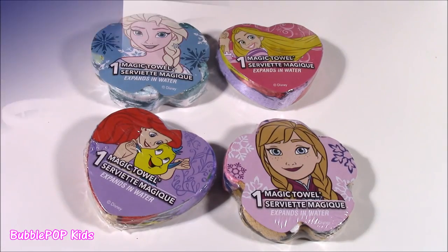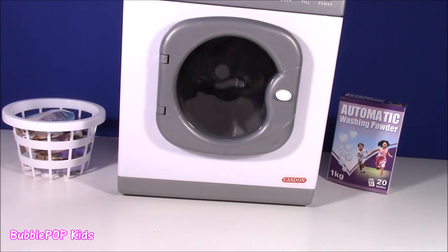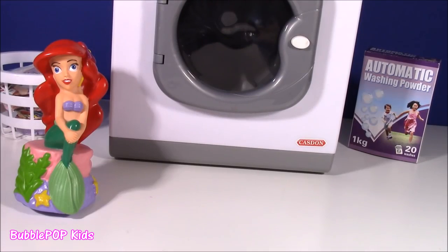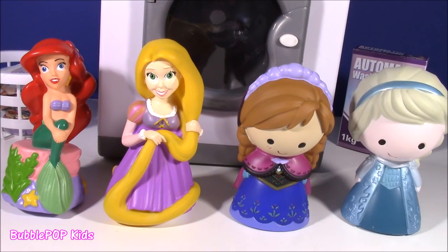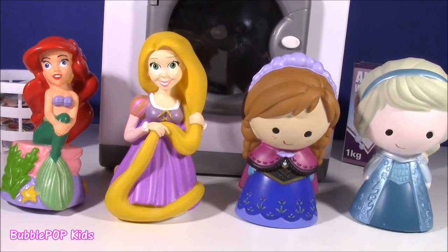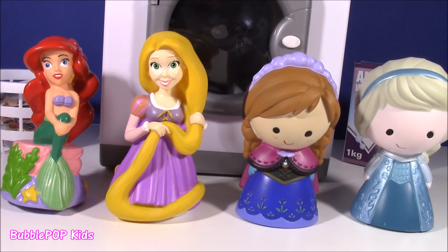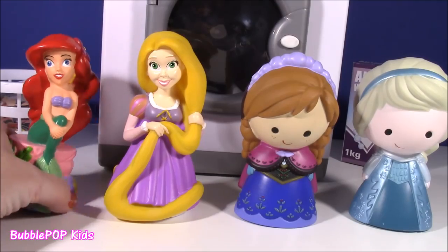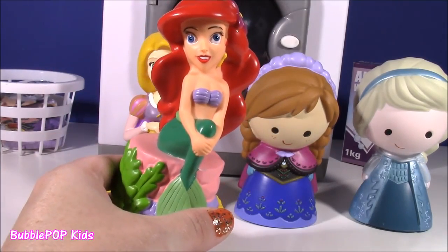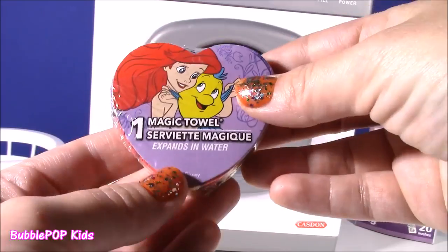Let's do this. And to join in on the fun and look at the magic of this washing machine, we also have Ariel, the beautiful Rapunzel, Anna, and Elsa. These 4 princesses are perfect to join us and watch the magic because they each have their very own magic towel. So what do you guys say we get rolling? And we're gonna start with Ariel. Here we go. Here is Princess Ariel.